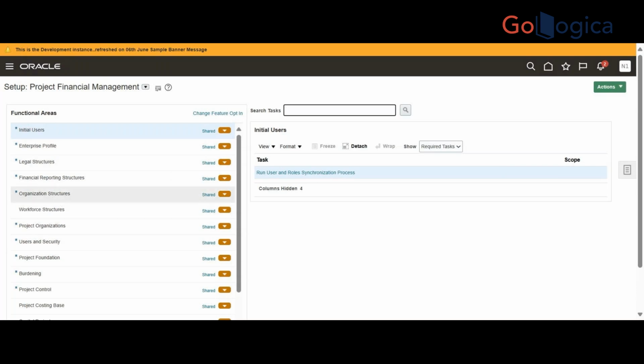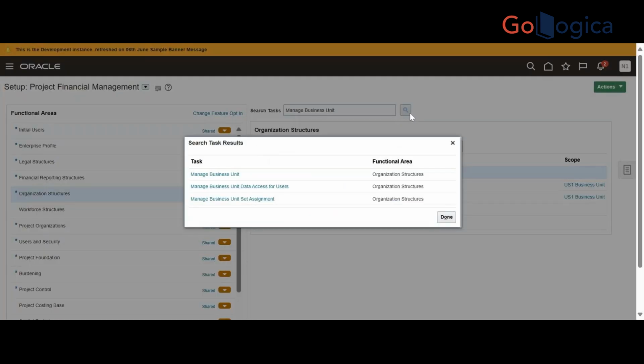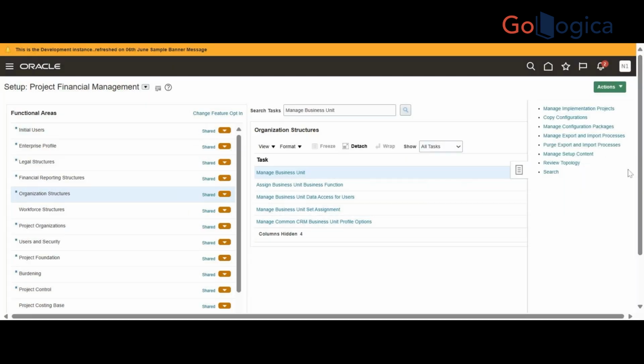Or I can go the other way around: go to Organization and Hierarchy, and find it here, or I can search here. You can use wildcards there? Yes, wildcards you can use. Let's say you don't know where that particular thing falls under. Then you can go to Enterprise Search in this taskbar. We call this the taskbar.